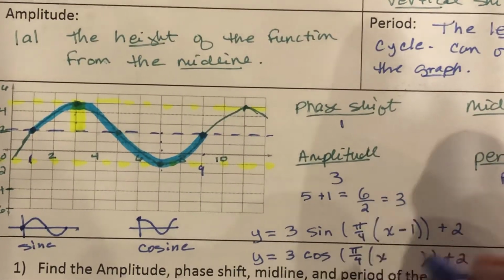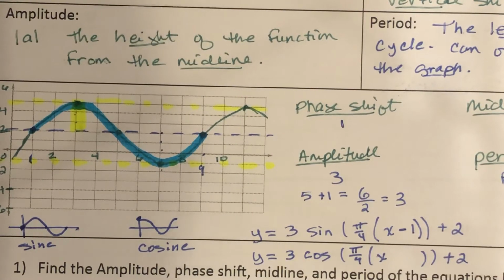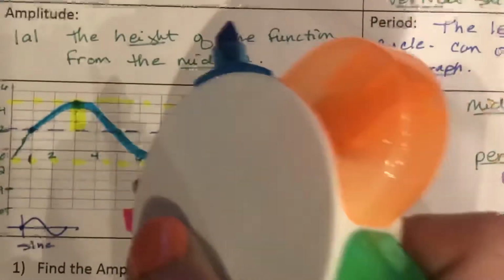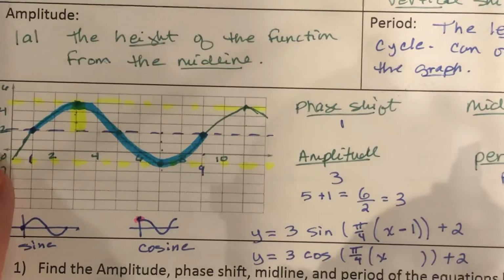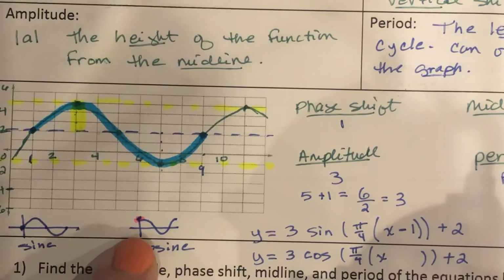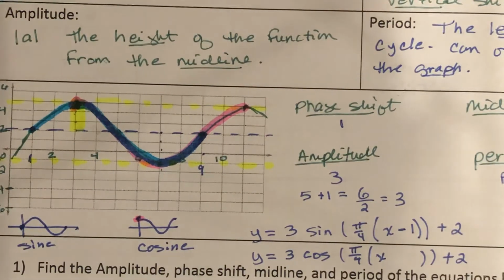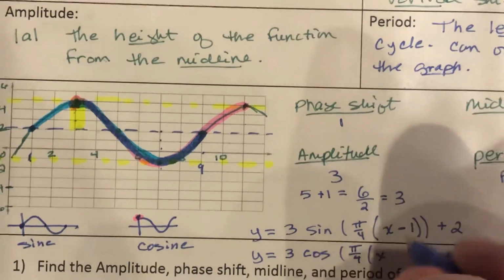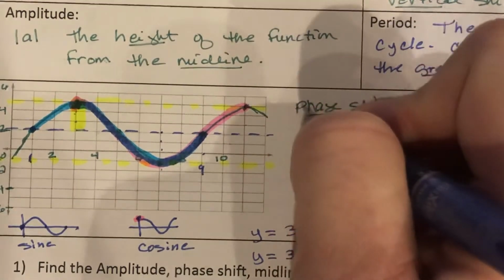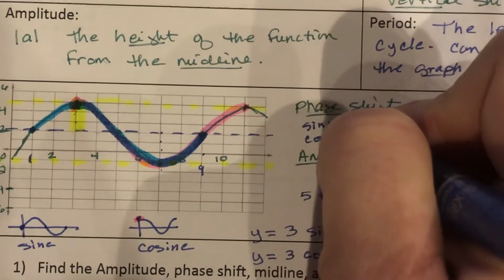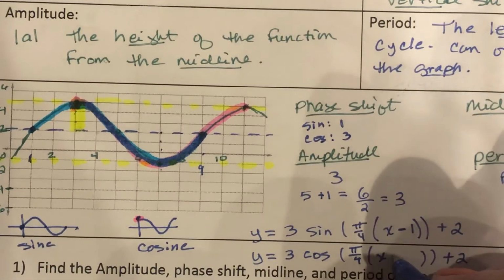So we need to look for the cosine. If you look at the cosine graph, the little one I have here, at the midline, cosine is up at 1. So we're going to go to the first place where it's all the way at the very top of the function. It is right there. Here's the top of the function, and so the cosine would look like that. As you notice now, the cosine has been shifted 3. So the phase shift for sine is 1, but for cosine, it's going to be a phase shift of 3. So x minus 3.